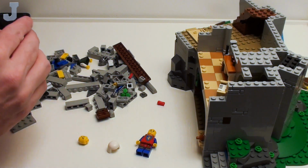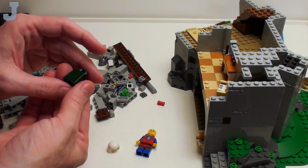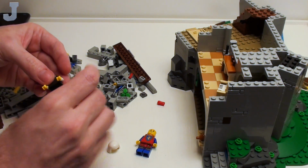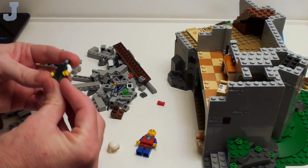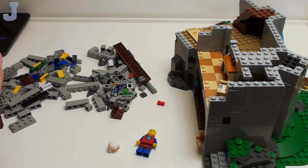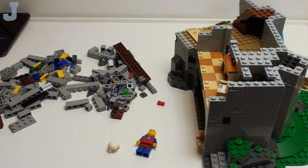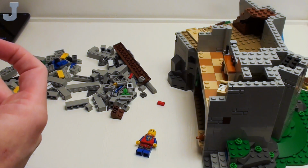Well, let's start pulling out the other parts. Well, that's a nice little piece for a dress. It's better than using a regular slope. Almost looked like Duplo at first. So we'll start putting her together real fast. And we'll just piece them together. Oh, she's got double-sided head. So she's the one that lives off from the kitchen, huh? I don't blame her. I'd be living off the kitchen too.